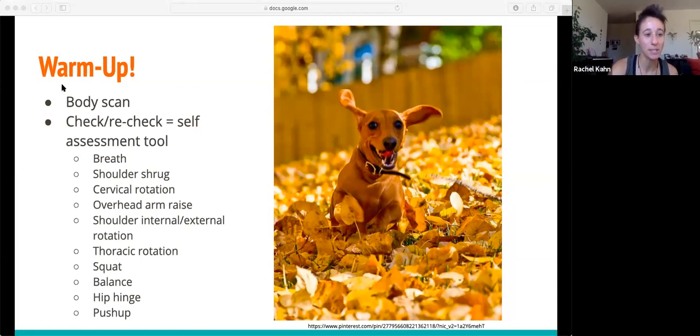Alrighty, so we're going to jump into some of the more movement-based stuff here. Before I take you outside of the presentation, I'm just going to remind you of how we're going to use our check and recheck assessment tool. So we're going to start with a body scan. That's going to incorporate the past couple of sessions that we've done. There's going to be some mindfulness meditation, some self-release techniques in the upper part of the body. Do what you can. If you need a caretaker or something to assist with any part of that, that might be helpful to have going into this section.